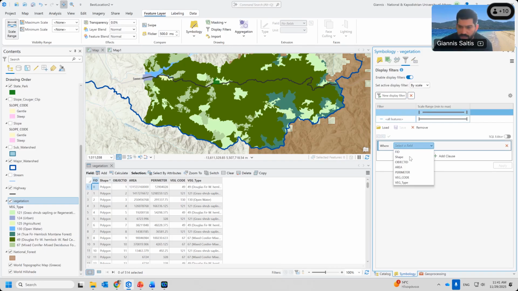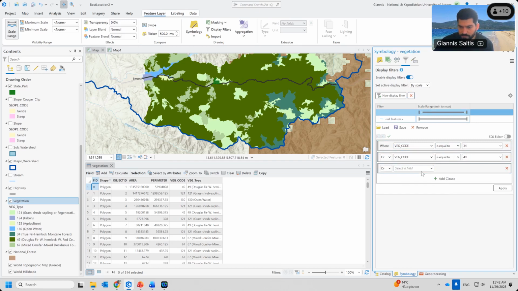We would like to put the code, so we will use the vegetation codes. The first one is 34. Of course, we want to use OR. The second one is 49. The third one is 67.